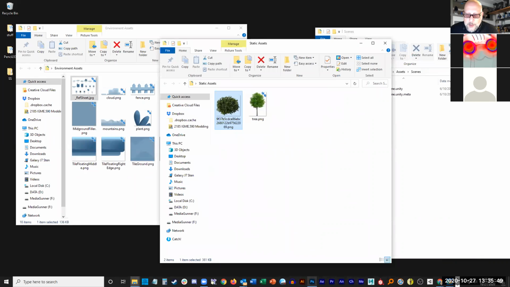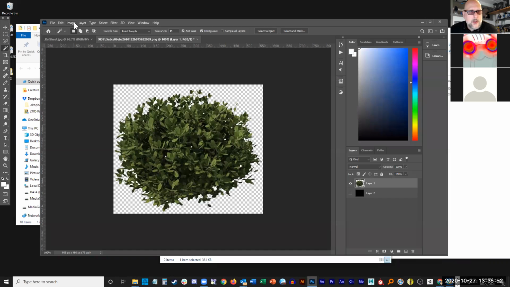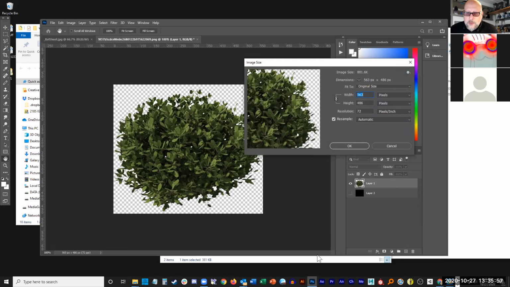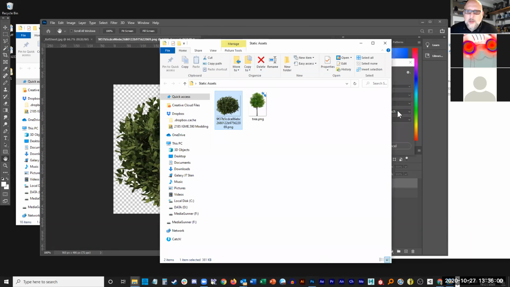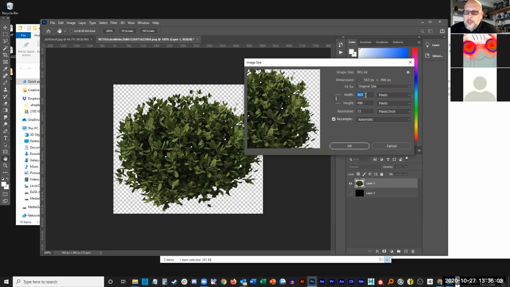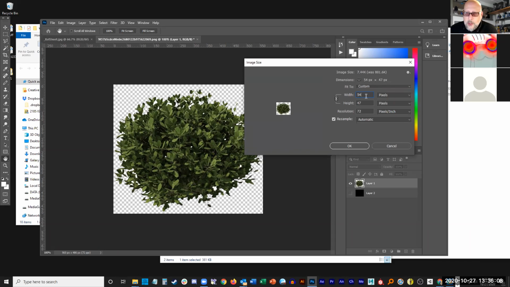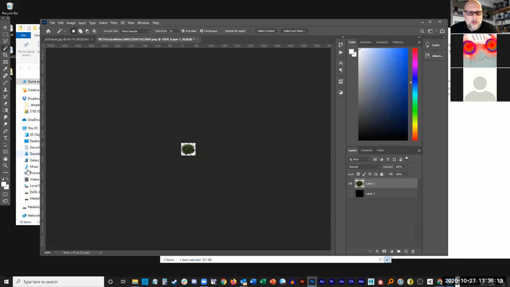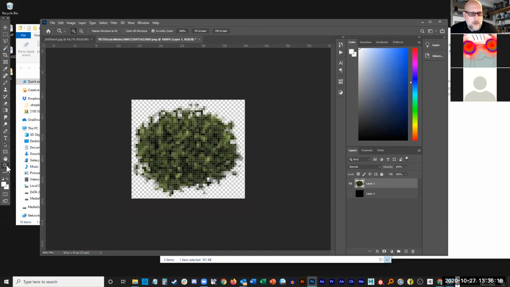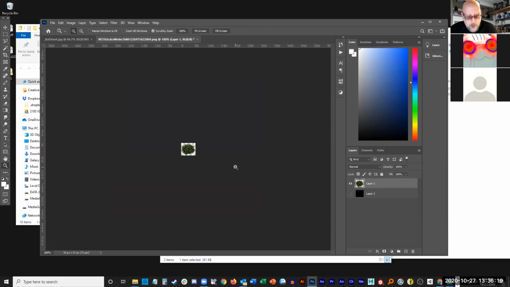So I'm going to go into Photoshop and see how that looks at that size. So I'm going to say image size, and what was it, 54 by 68, I think. Image size right now it's 56 across. So I'm going to just do 54, and because it's doing a uniform scale, it'll scale the whole thing together. Now that is pretty small. That's a tiny little bush. So that may not be workable for you, or you maybe want to play around with saving it a little larger and see how it affects the game. But we'll just do it this way for now.